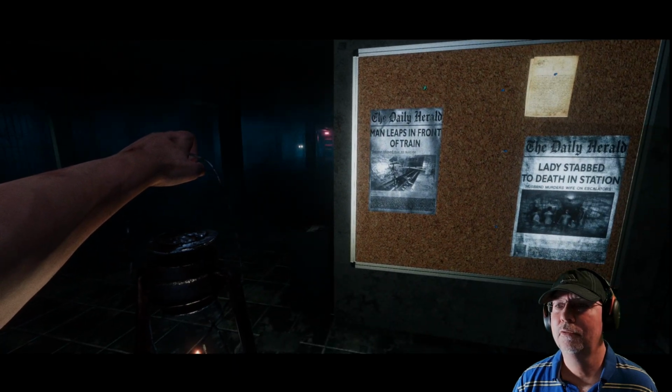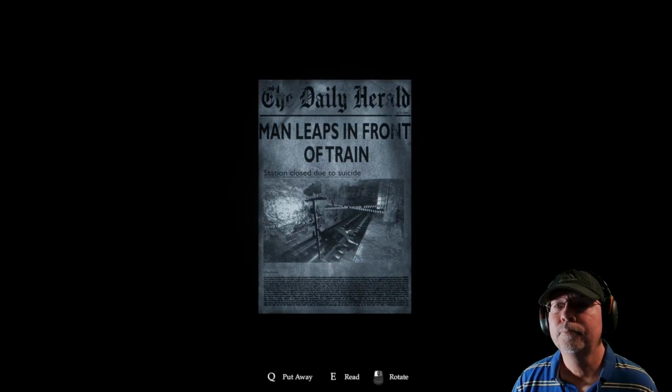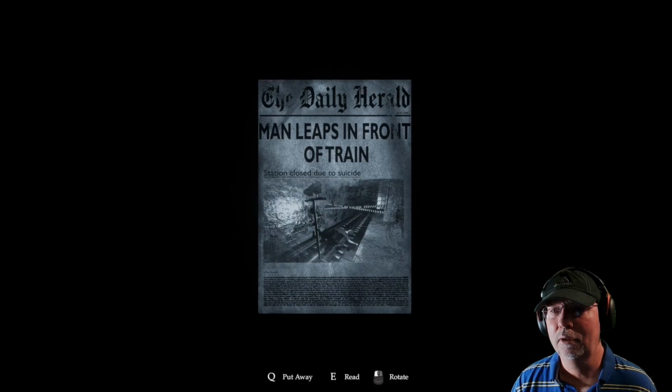Man leaps in front of train. Okay. Station closed due to that. A man struck and killed yesterday evening at 4:56 p.m. on the eastbound platform in Blackwater Station. The man barged past commuters and threw himself in front of the train and upon impact suffered a severely broken back, multiple fractures, and a tremendous amount of blood loss resulting in his demise. Oh wow.